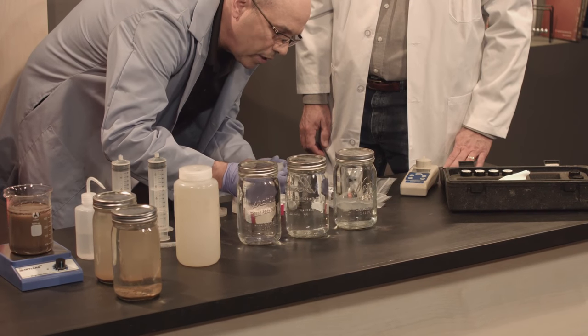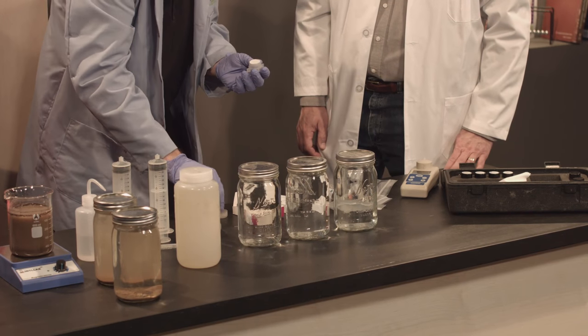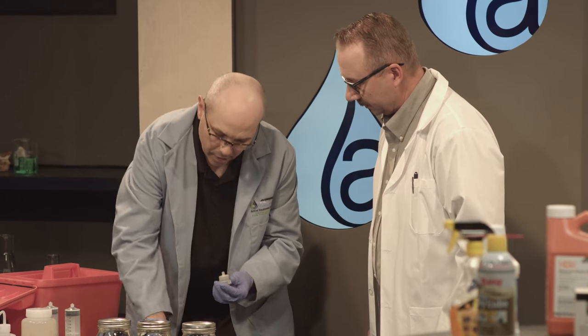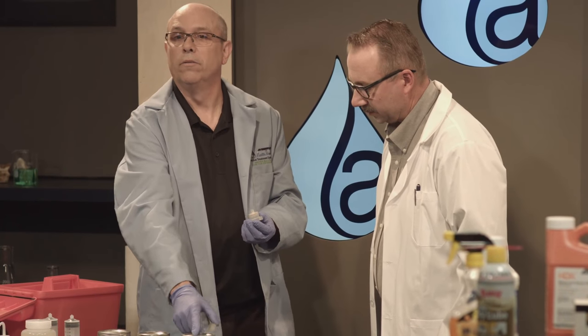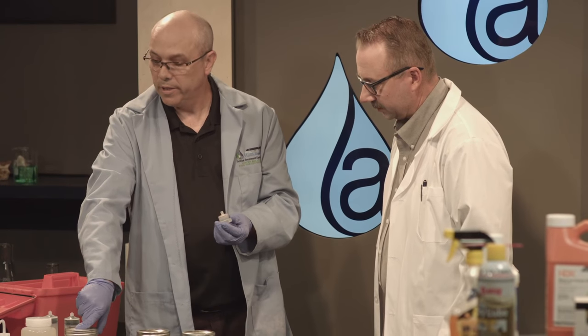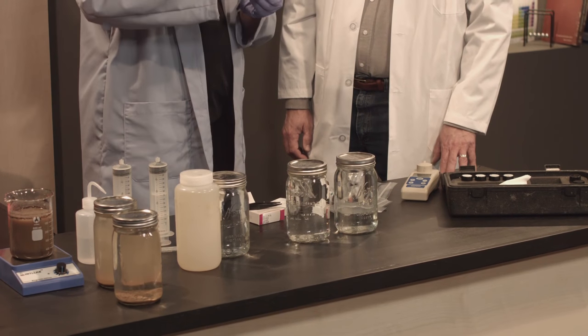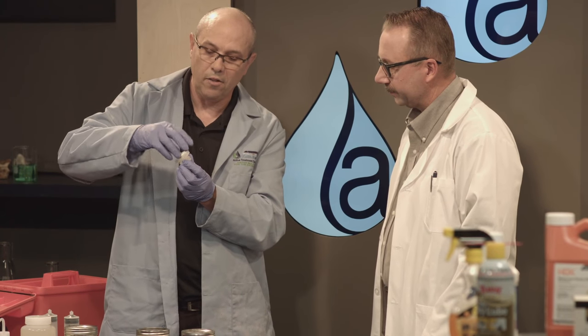What is this you're putting in here? A glass fiber filter. We're going to add a color enhancement solution — technically just chlorine — to each one of these. I'm doing the same thing to all of them. And then on a spike, I'm purposely going to spike it to the minimum detection level of the polymer we're searching for.